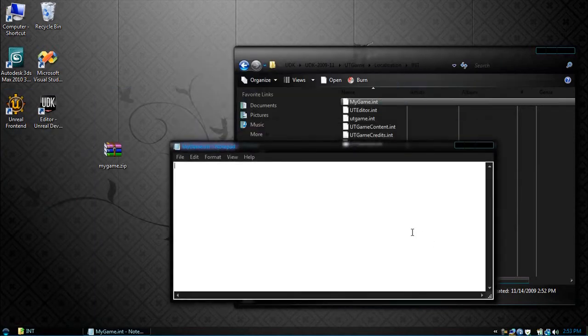Now, let's explain a little bit of how .ini files work. There's the keys, the values, and the sections. So here we have a section, so name this example of a section. Okay. Sections are there for organization reasons. The engine uses sections, when it parses the .ini file, to find certain values, and it makes it easier.